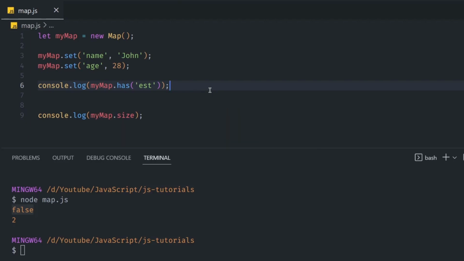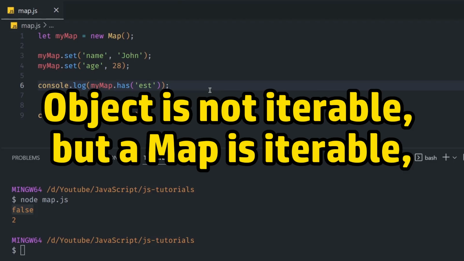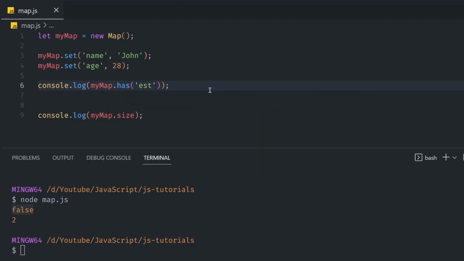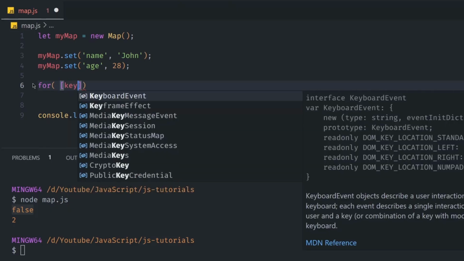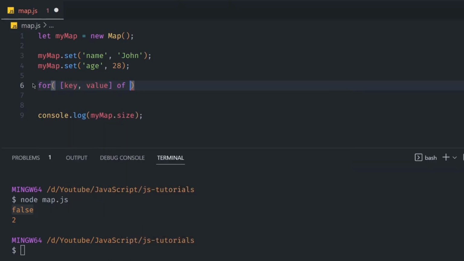The difference is that an object is not iterable by default. We can't directly iterate an object using a loop, whereas we can directly iterate a map. We can iterate through a map object using a for of loop. We get a key value pair array of this mymap.